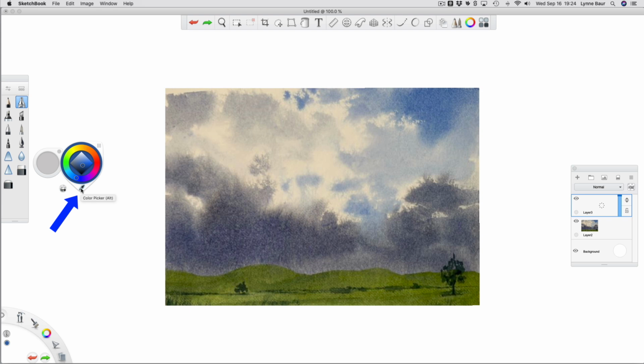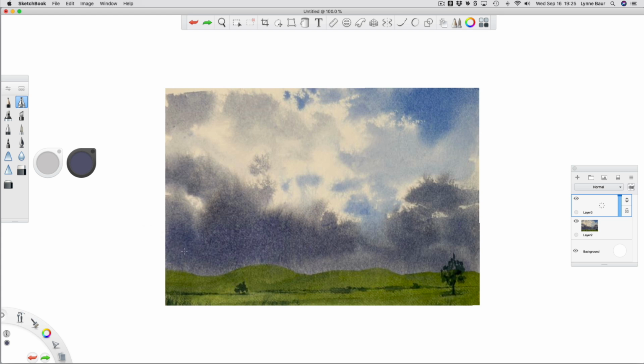So what I really would like to do in most cases is add colors that are already in this painting or that are on my palette, and not have to guess by trying to dial it in, which I did very badly. So if I click on the color picker, I get this little eyedropper, and then I come over here on my painting and click, and it magically changes my paint pot to that color, which is a much grayer color than I had chosen.